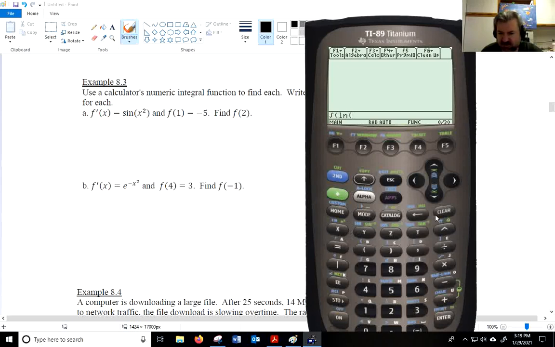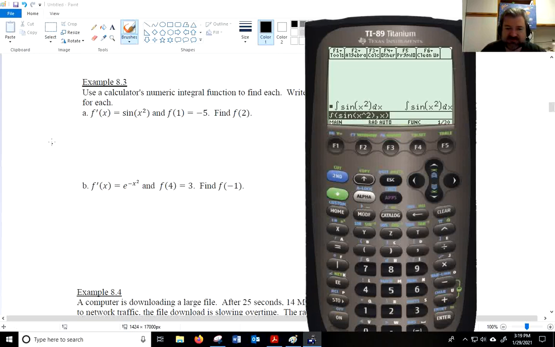Why is it saying that? Oh, I'm not reading that right. I'm pressing the wrong button. Sine, they're kind of blurry on this picture, isn't it? Sine of x squared dx, close parentheses, I get the integral of sine of x squared dx, because it does not know what to do. It says, well, whatever it is, that's it, right? Because it's still useful information, but it's not something the calculator or a human can do.